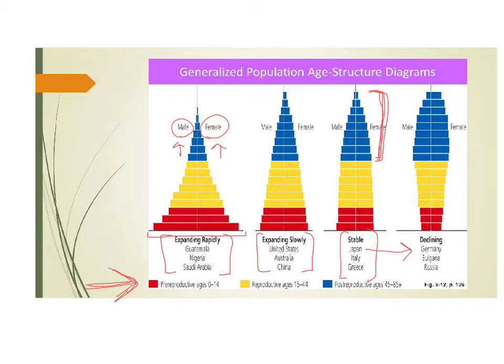Declining populations are ones where the proportion of individuals past childbearing age is actually larger than the individuals in the pre-reproductive or reproductive age, and you can see that here. The base of this pyramid is actually smaller than the top of the pyramid. So these types of societies have a greater number of elderly than they do people who are of reproductive age, which means that they also have fewer people in the workforce, and they have fewer young individuals. And as I said, Japan is actually a primary example of this. They've moved into the declining population age structure at this point.